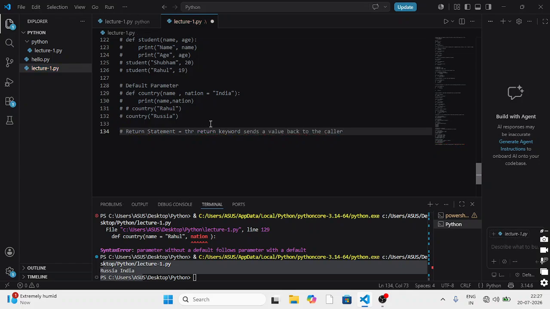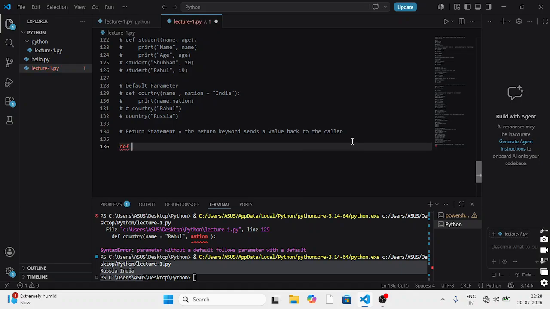Return statement means it returns from the code and sends a value back to the caller, who calls the function and gives any input.